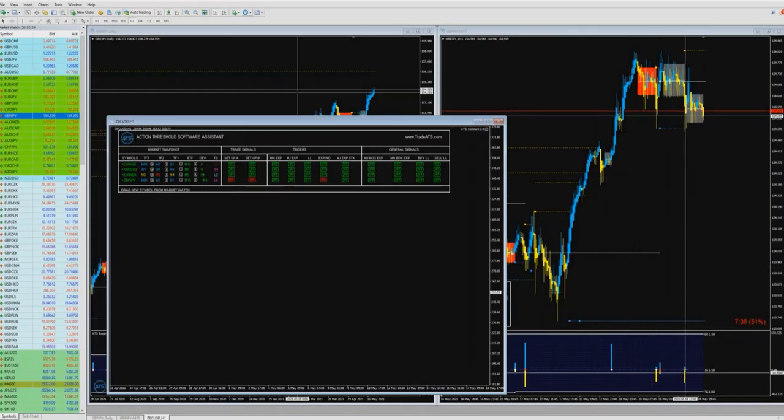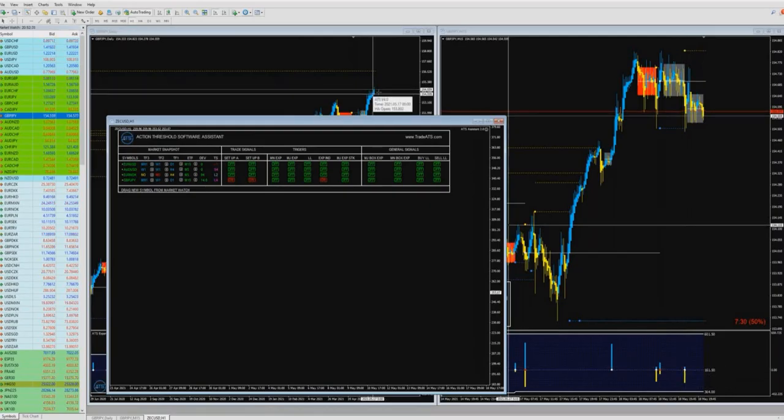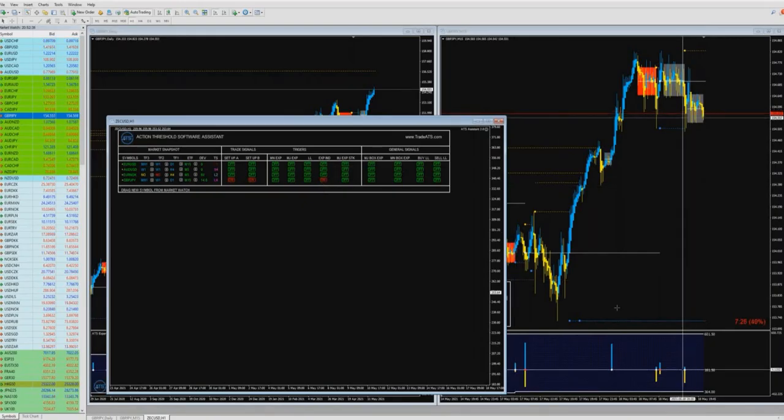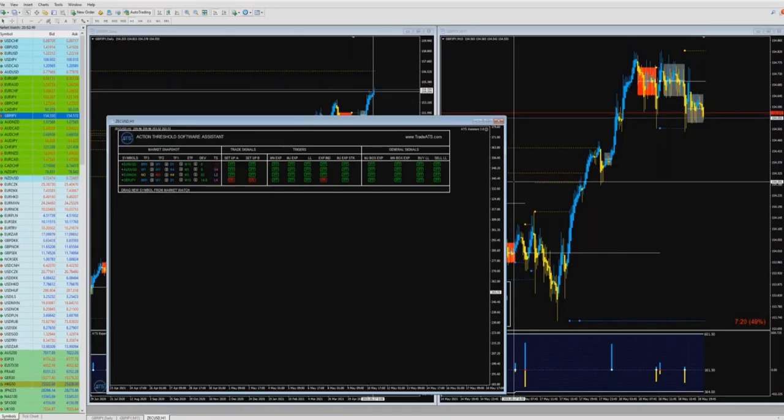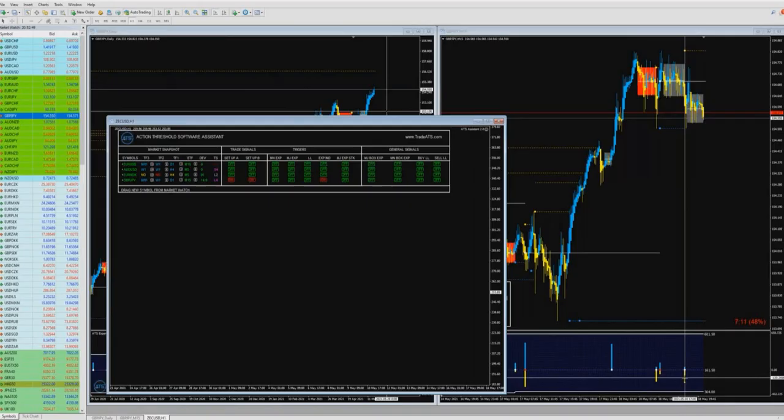For instance, right now we have a current expansion bar right here. If you have your TF1 set as a daily like we do on pound yen, and you have this signal enabled, what it would look for is that your last candle is whatever the color it is, let's say it's blue right now, and for sure the color before that is blue. So it'd be looking at this previous candle. The exact moment that this expansion bar goes below this white line right here, you'll get an expansion index signal.